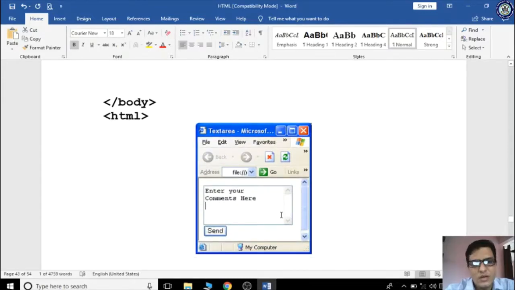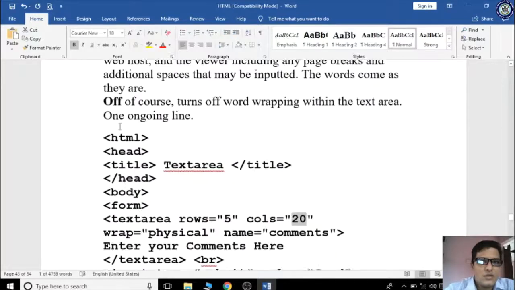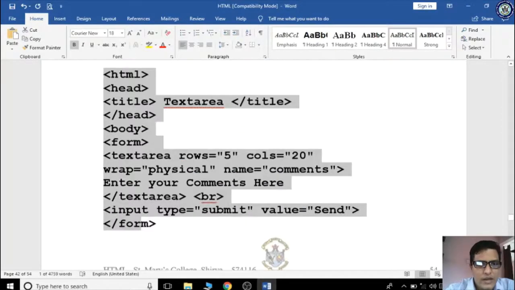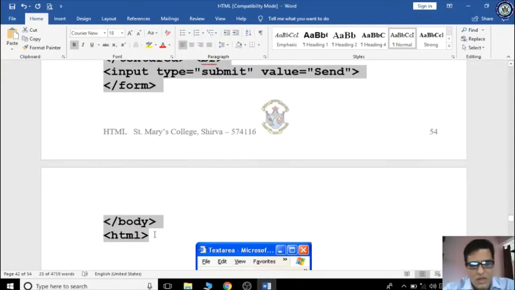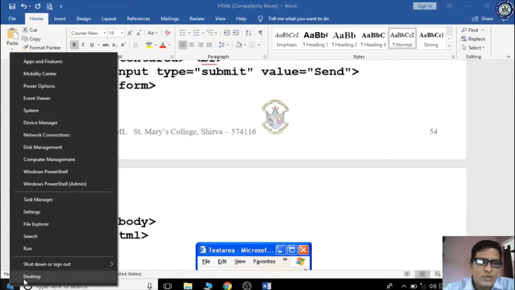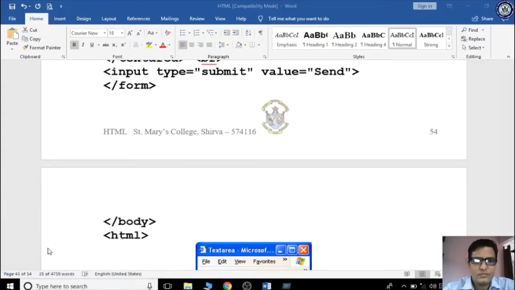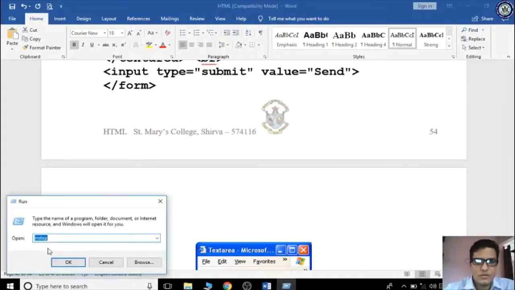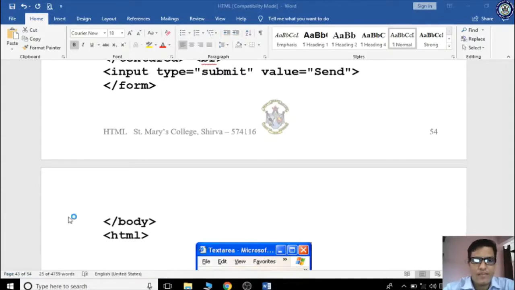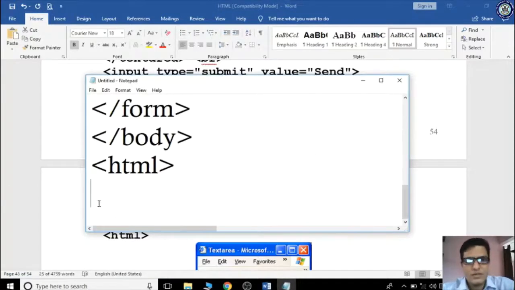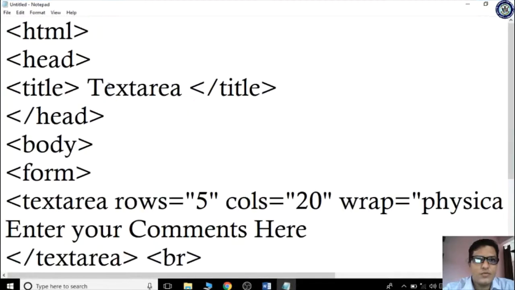Okay, let me check. I will tell you where we use these kinds of applications. Sorry, notepad. Now I am pasting. So this is your program.